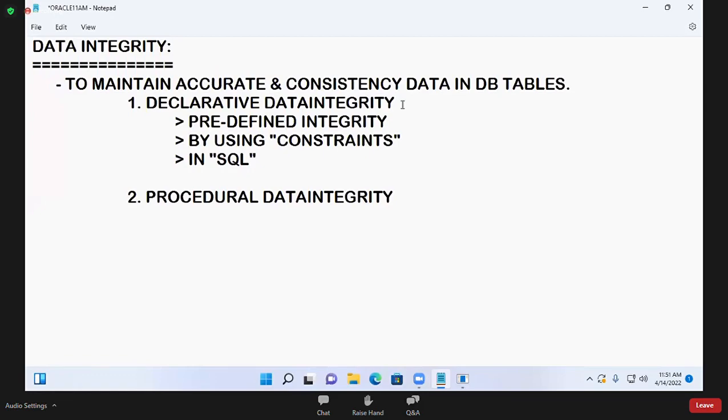Constraints. And constraint is a topic that comes under the SQL language only.